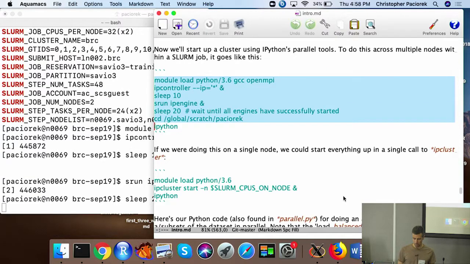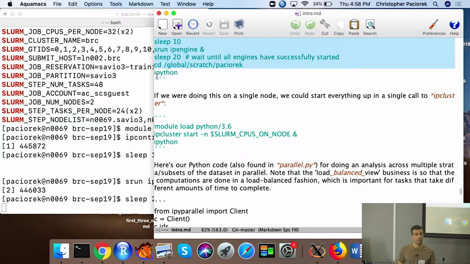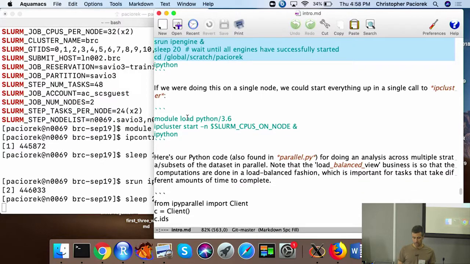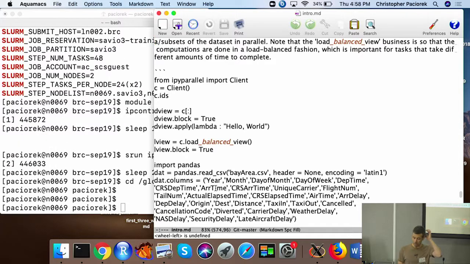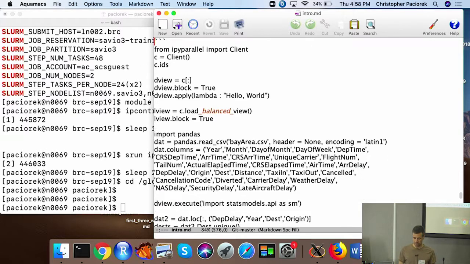And once you've started up the workers, you could then start IPython. And then in IPython, there's a whole bunch of code here that just gives a demo of running Python code in parallel. So I think for the sake of time, I won't go through exactly what this is doing. You might be familiar with IPython parallel, or you'd need to go look up the documentation and get a sense of how this works. But there's at least a starting example of some code that would work.